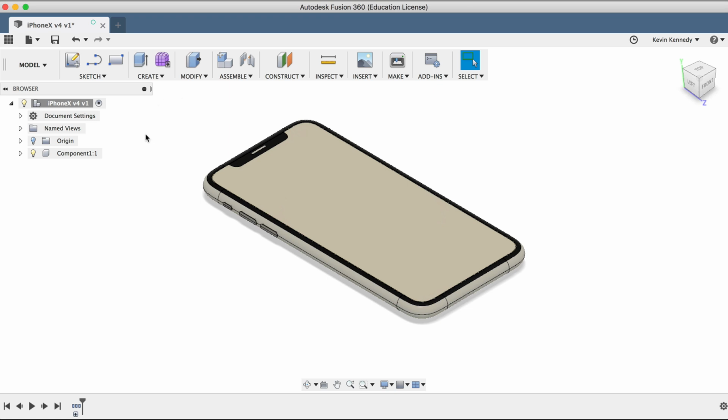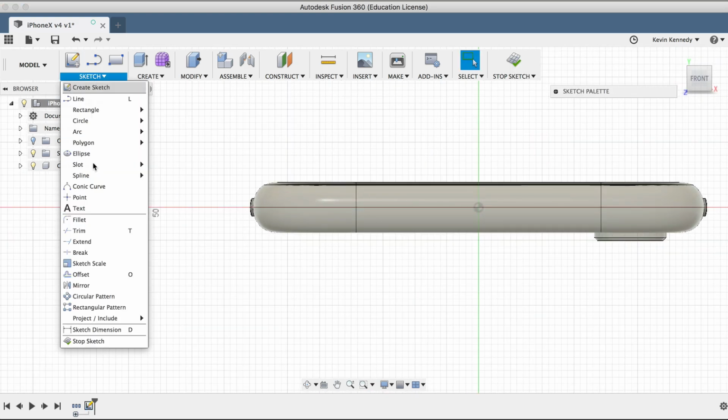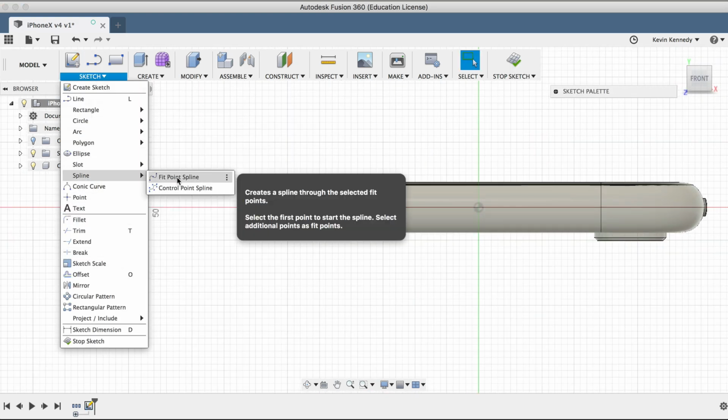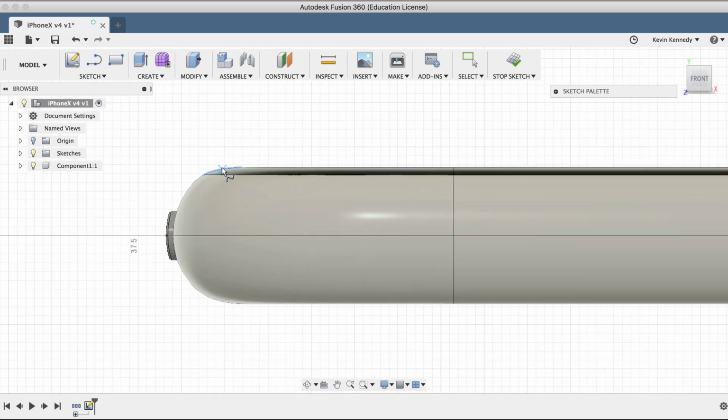Now, a phone case can seem pretty complex, but we'll break it down step by step, making it into achievable chunks. So the first thing that I want to do is create a band that follows around the outside shape here. And at this point, I'm not worried about all the button cutouts. I'll create a new sketch on the XY plane, and I'll activate the spline command from the sketch drop-down menu. Now I'm just going to copy this curve shape of the iPhone here, and I'll drag around the spline handles until it looks right.